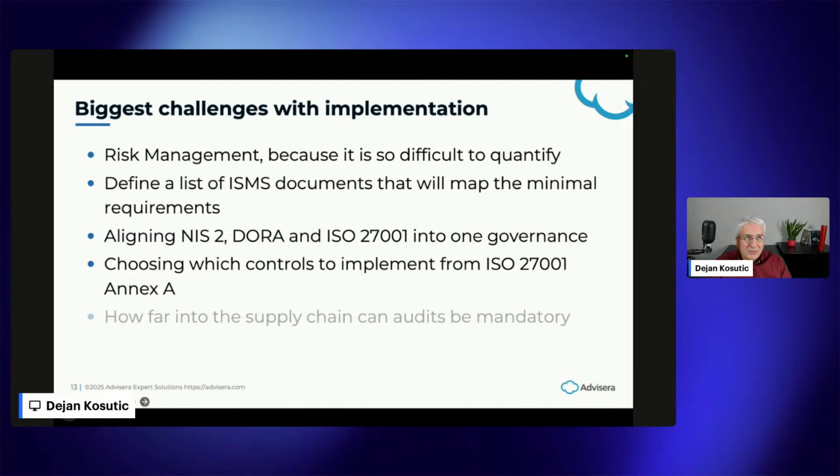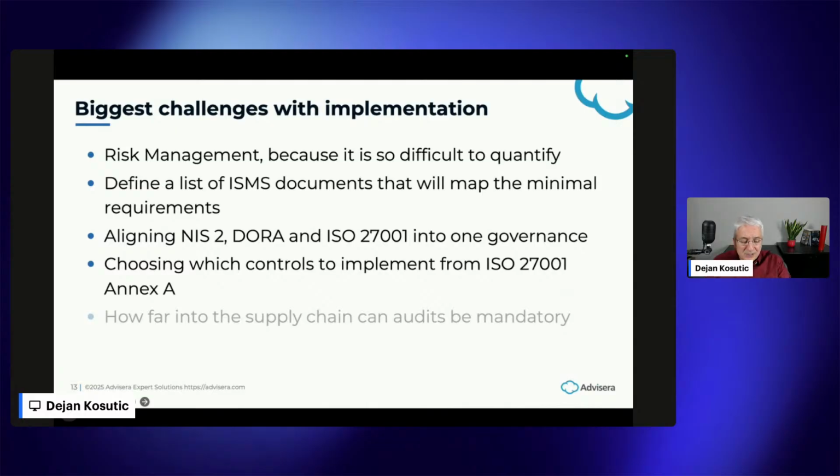From my experience, working with hundreds, if not thousands of companies, I've never seen a company go below 80 controls. If this is a mid-size or larger company, typically they go for all 93 controls, because most of these controls are so logical that it's hard to exclude them. Again, I've never seen a company exclude controls for backup, encryption, or access control. It's very hard to exclude them.